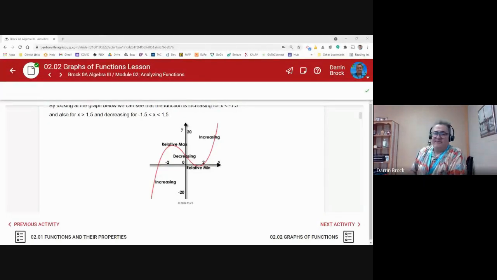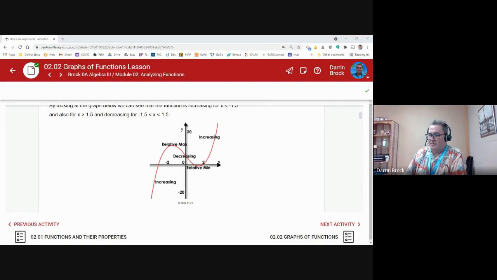So if we look at this graph that we have in the lesson, it says right here, this is a relative max. The highest point of that curve on the left, where it says relative max, is a relative maximum. It's not the maximum for the function, because if you look farther over here, it goes a lot higher. It goes to infinity on the right side. So the maximum for this function does not exist. There's not a maximum, but there's a relative maximum. It means at least in this area there's a maximum, because if you go left or right of that maximum, the y is lower. So that's the highest point for the y.